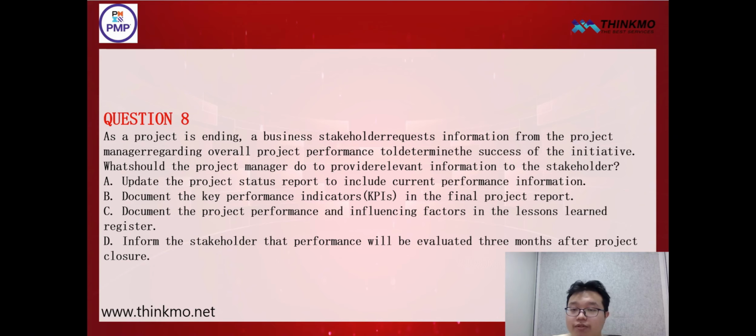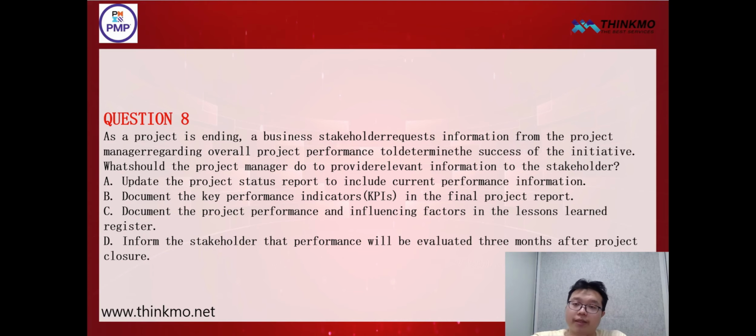In this case, first of all, our business stakeholders need a complete view to assess the overall performance and success of the project. This is a reasonable request, right? Key performance indicators are the critical metrics used to evaluate the success of a project. So, in the final project report, these should be thoroughly documented and presented to the stakeholders. Therefore, in this situation, what exactly is option A? Actually, it has some issues. This option mainly focuses on the current status and recent progress of the project, rather than the overall project performance and its completion. Therefore, option A is actually incorrect, because our project has already ended, right?